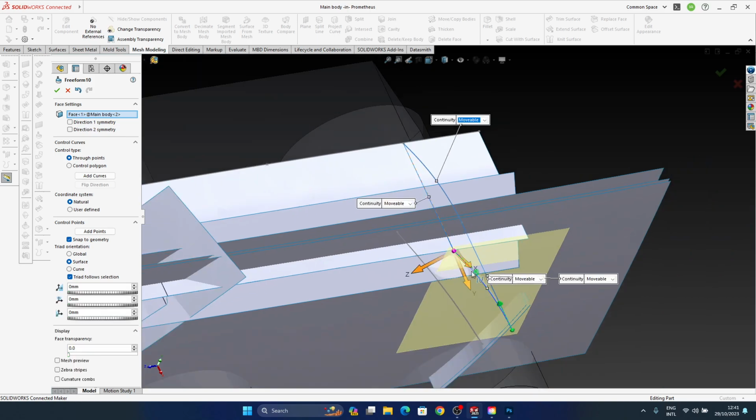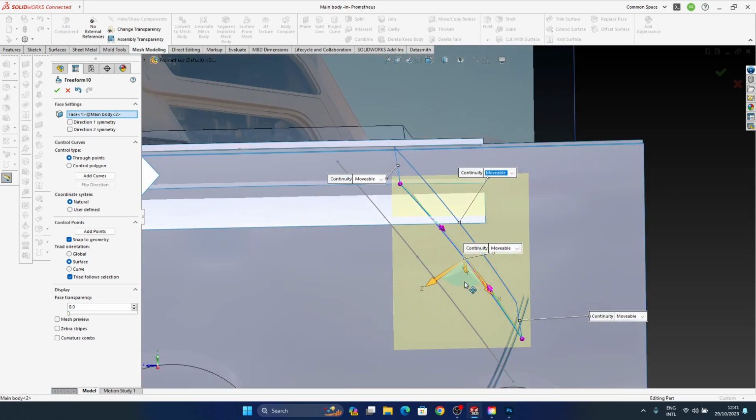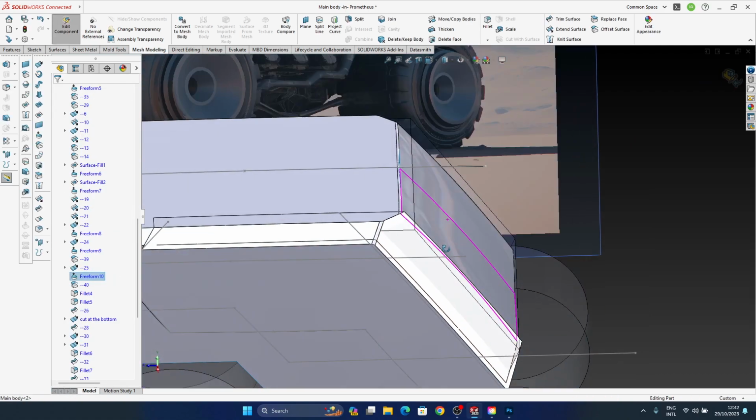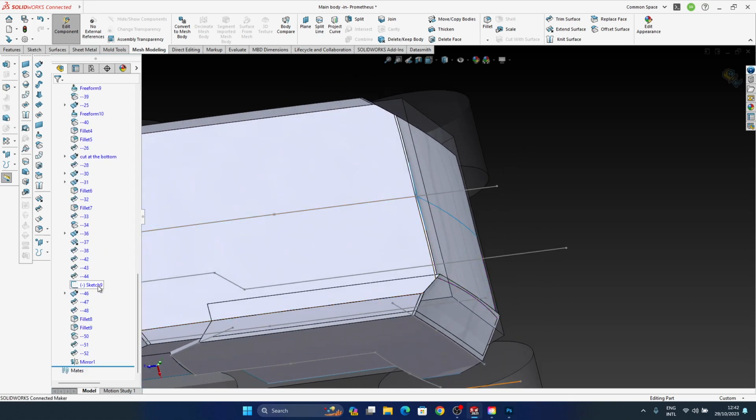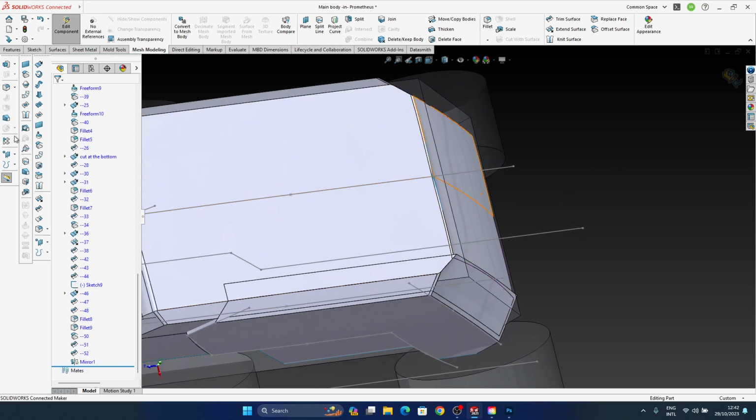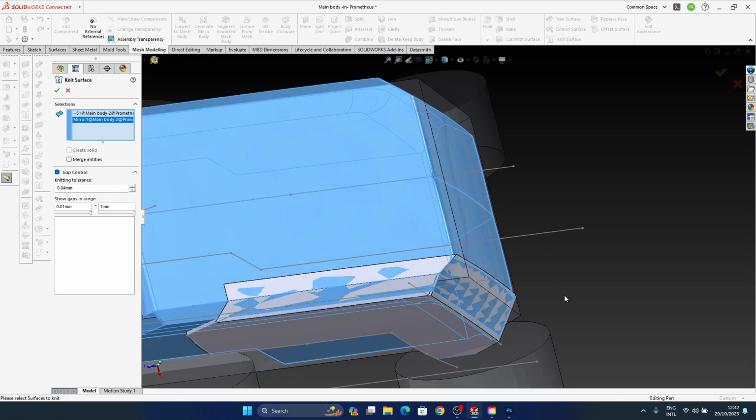So I'm going to just select these points in here, and move them lower to increase the chances of getting that continuity that I want. Most probably it's not going to be done yet, so I will have to make a join first to see how it goes.